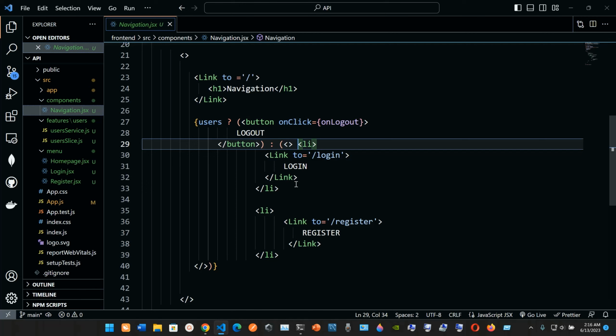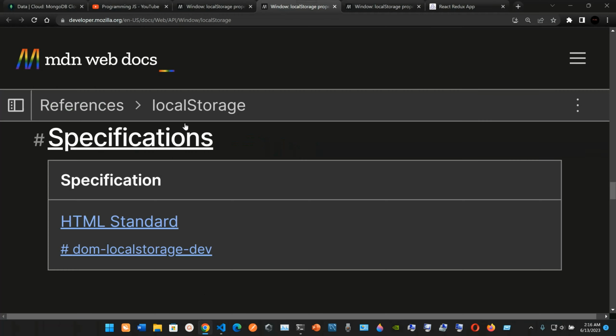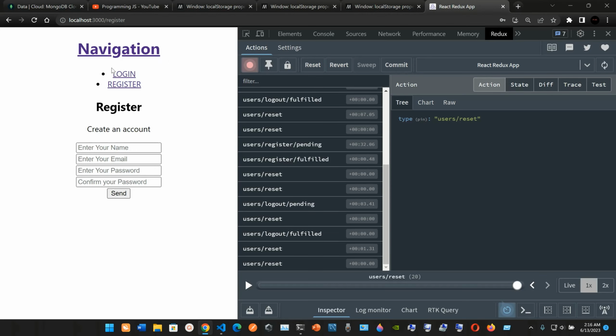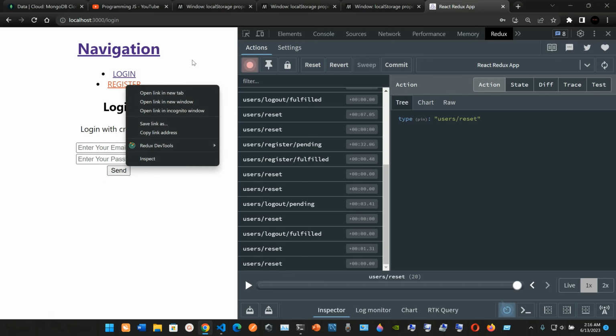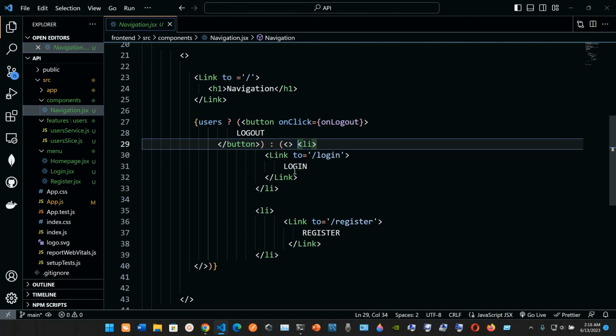But if we are able to register a user, then we are gonna be able to see this button that is gonna be the logout. Because right now if we go into the React, we are not able to see the logout. We don't have the logout button right now. Why? Because we need to create the user first. First we're gonna see the login and the register. Once we are able to create a user, we are gonna be able to see the logout button.